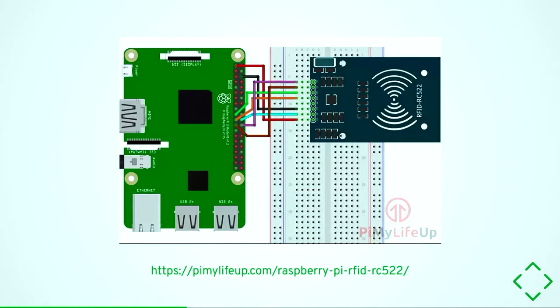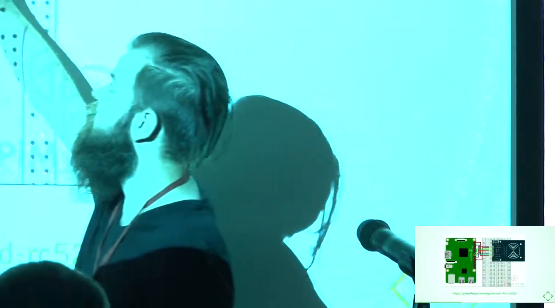So this is a wiring schematic that you can find in this Pi My Life article. It is about as helpful as it looks. This is our RFID reader, this is the breadboard, and these are the cables. I actually have in my speaker notes, if you're colorblind, good luck. It does look better on my screen, but it is not easy to read, right? Like, what are these? Is this definitely the right orientation? Who knows?